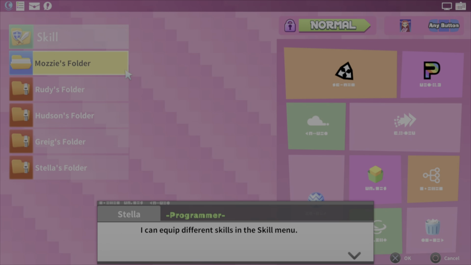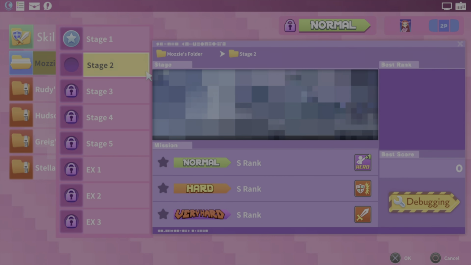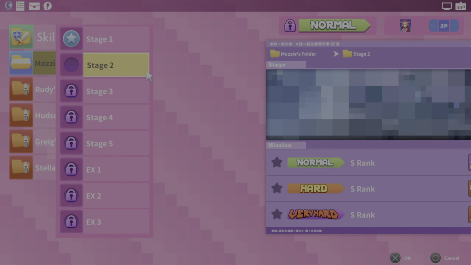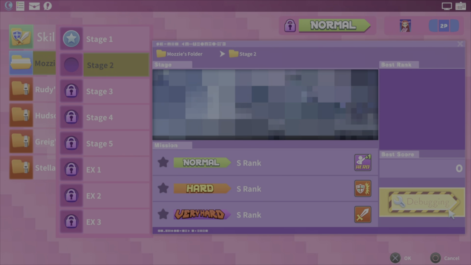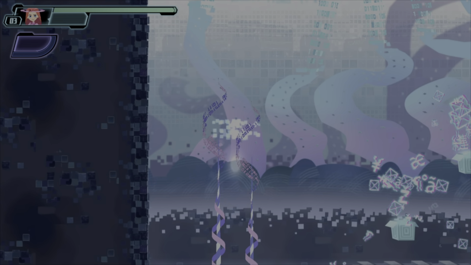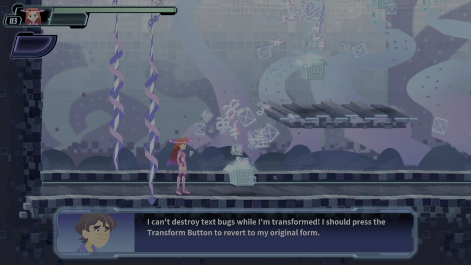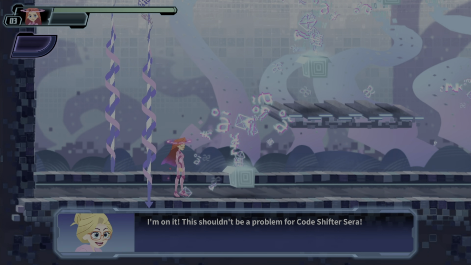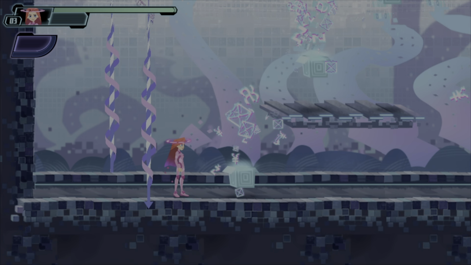Software. Equip different skills in the skill menu when I acquire skills and power up Sarah. Nope, not yet. There we go. 5%. Bugging? Alright. Three text bugs while I'm transformed, I should press the transform button to revert to my original form. Well, this should be a problem for Code Shifter Sarah.